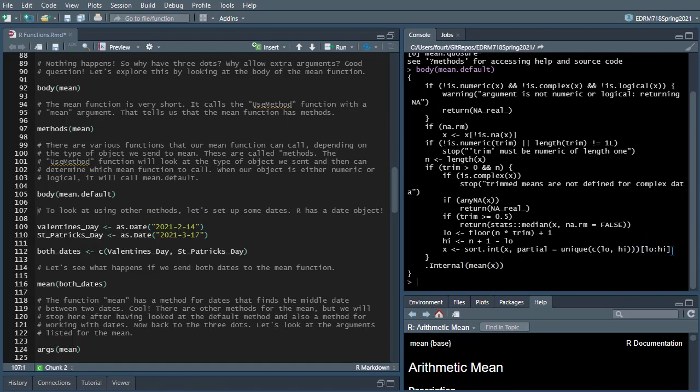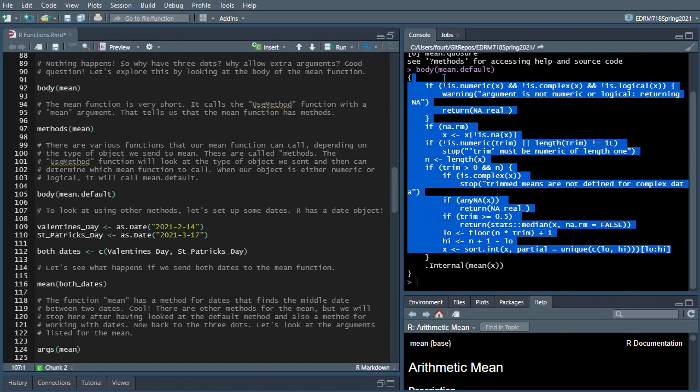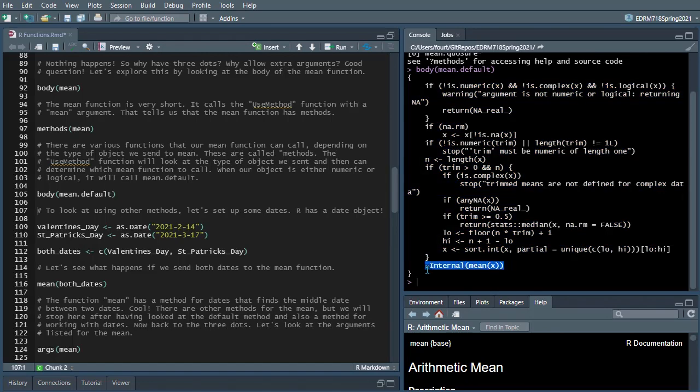Before we get to the mean call, all this is written in R. But once we get done with that and then do the actual calculation of the mean, adding up the numbers and dividing by how many there are, that's done in code that's been written in another language. Well, what we saw was mean.default. That's what we've been looking at. That's the kind of mean we're used to.